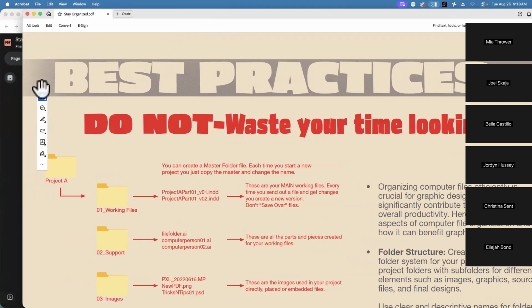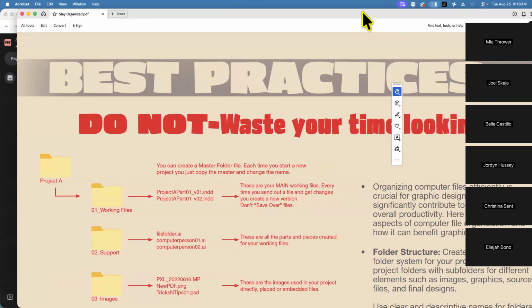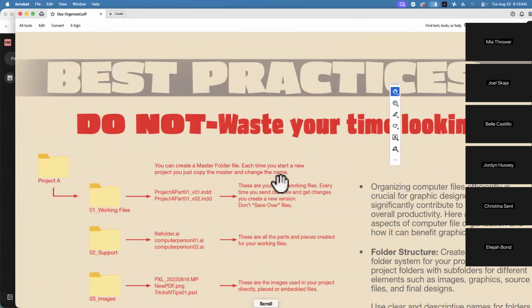The reason being, the more organized you are, the faster you'll design. It's not always like, oh, you got to be so fast, blah, blah, blah. But when things take you a long time because you're looking for this file, you don't know where this thing is, that's hidden, where I was working on it, I don't remember what I did with it. If you have a folder system and a file system that you use and it's the same every time, you'll stop running into that problem. You'll be like, I want to work on project A. I know where my working files are.